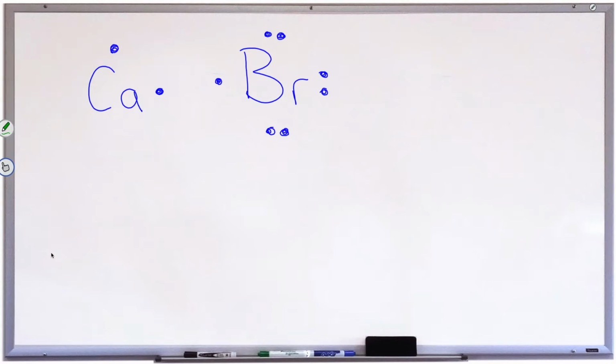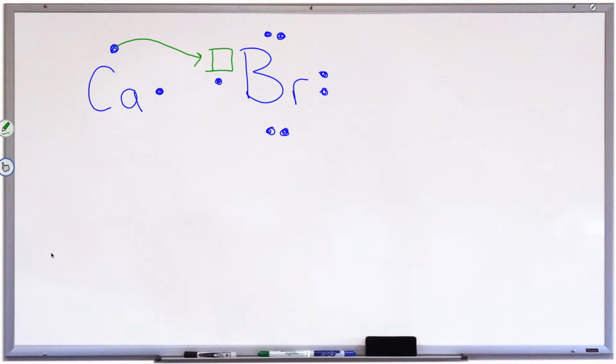Calcium has 2 electrons to give, but bromine only has space for 1 of those electrons. So this bromine is full, but calcium still has 1 that it needs to give. Remember that these atoms are not just singular. They hang out in big groups. So if we put calcium and bromine in a beaker or a container together, there's going to be a lot of calciums and a lot of bromines. So that means they have a lot to choose from.